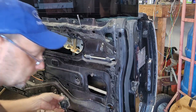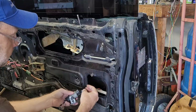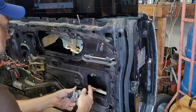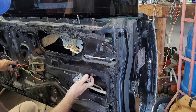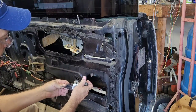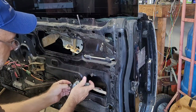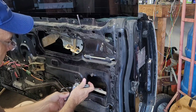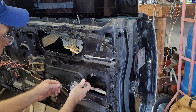Let's plug it back in and see what it does. Yeah, the rubber has just wrapped around that thing so much it's just stuck to it. It can't work. So honestly, you probably don't even really need to change the rod. We need to find another rubber boot. I could take it off that Mustang one, but I also want to show you how to swap out the rod if you have to.